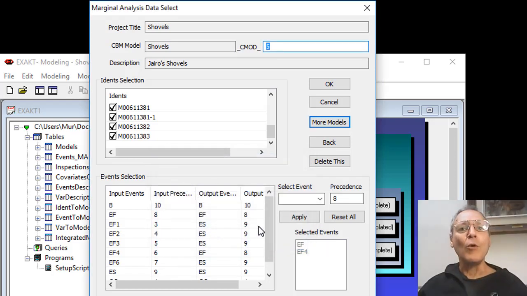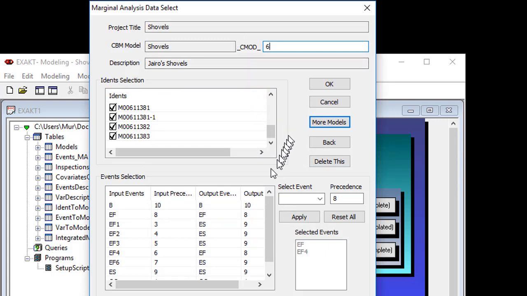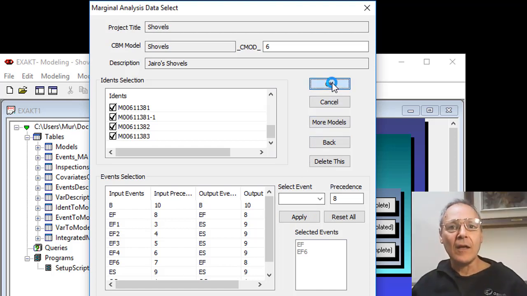There is no failure mode 5. Once failure mode 6 has been mapped, hit OK.